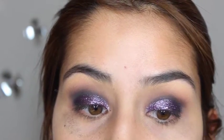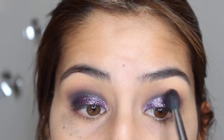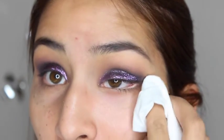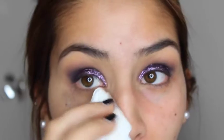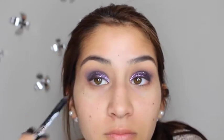I know, sexy looking like a man, but it always happens when you start off a smoky eye. I'm blending in some black eyeshadow. You don't have to do this, but I like it a little bit more smoky and sultry. Now I'm cleaning off with a wipey, or you can use a little bit of makeup remover and va-va-voom. You're removing all the excess makeup that went under your eyes.